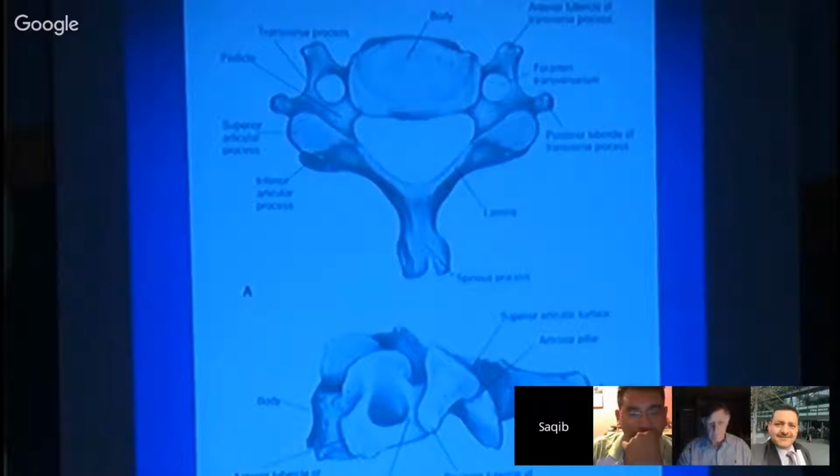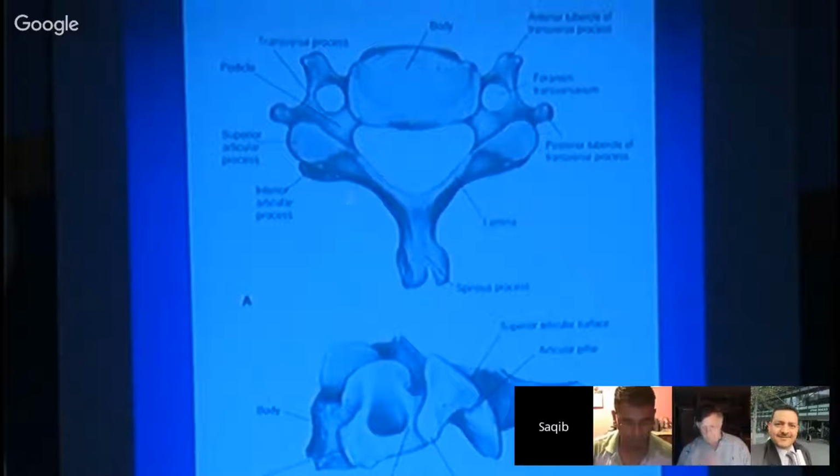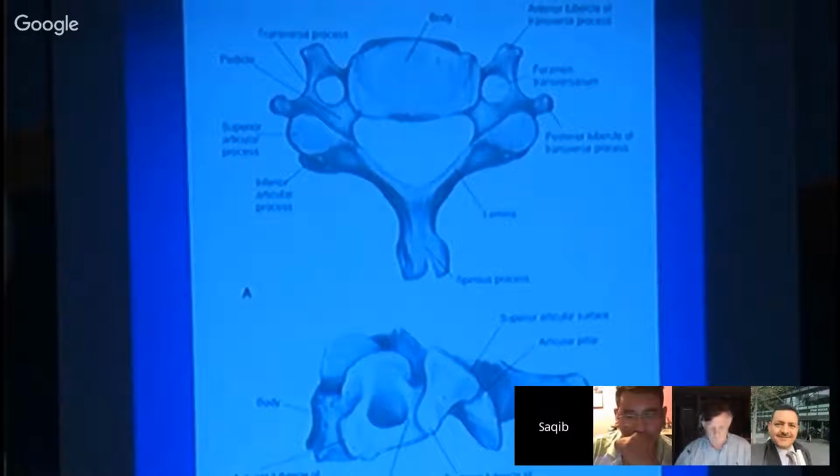So this is the typical shape of a cervical subaxial vertebra, and you can discriminate here the body, and then the pedicles, usually the lamina, and then you can see the superior and the inferior articulating process, and then the articular pillar. And all this structure here, as most of you are probably familiar, is called the lateral mass, and the anatomy of the lateral mass is very important for everyday practice. You normally put your lateral mass screws here.